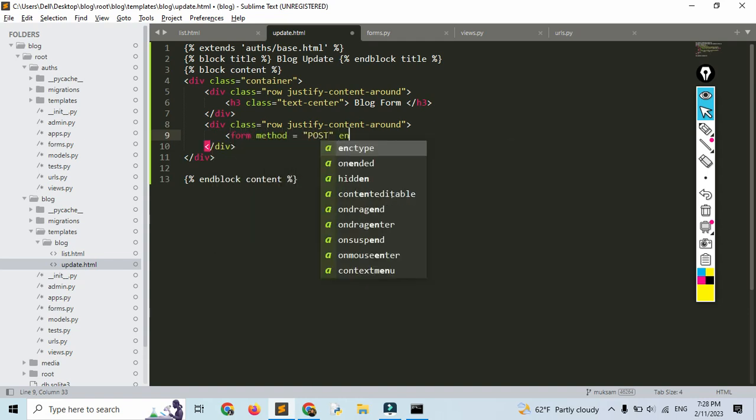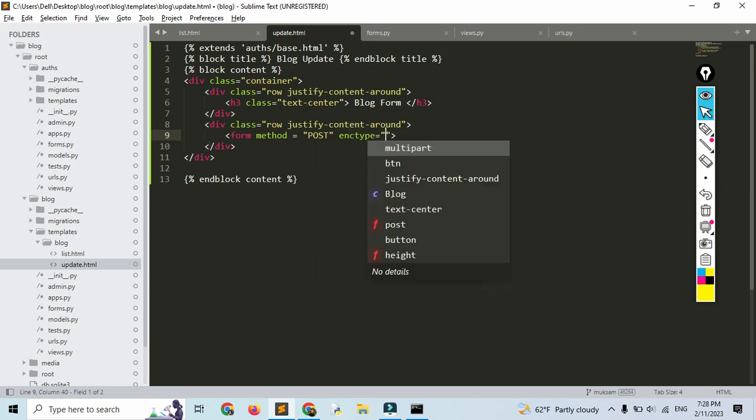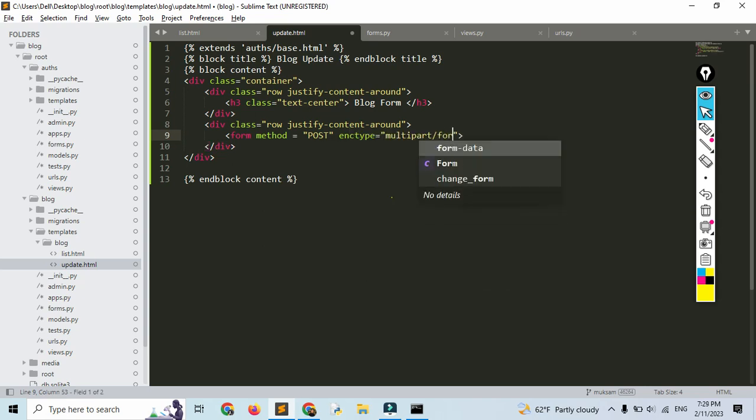In order to update the image, we need to write enctype equals multipart/form-data. This will handle the image.